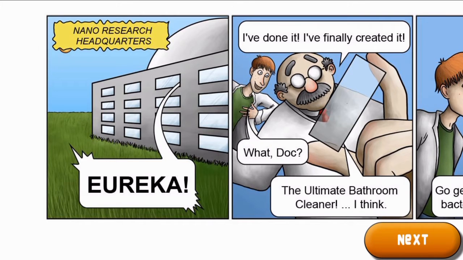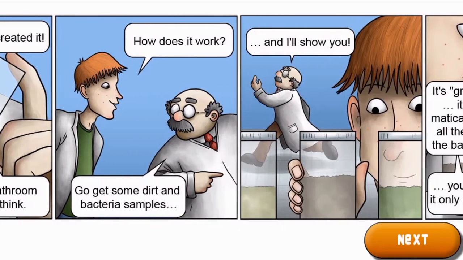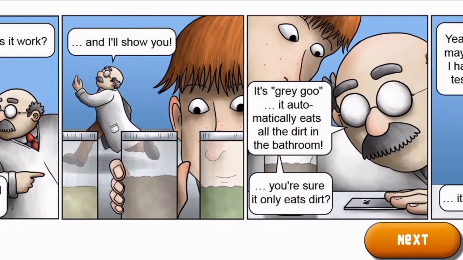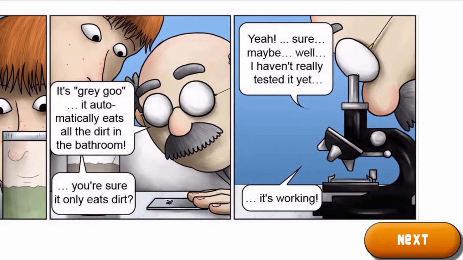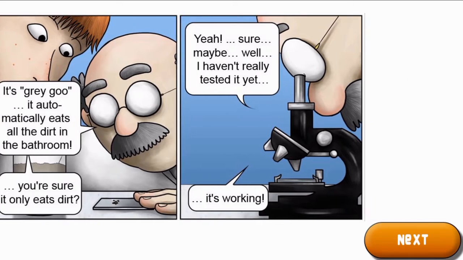Eureka! I've done it. I've finally created it. What, Doc? The ultimate bathroom cleaner, I think. How does it work? Get some dirt and bacteria samples, and I'll show you. It's gray goo. It automatically eats all the dirt in the bathroom. You sure it only eats dirt? Yeah, sure. Maybe. Well, I haven't really tested it yet. It's working.